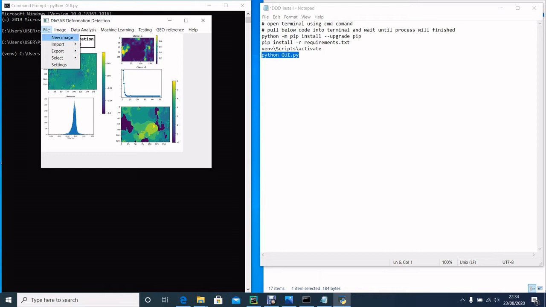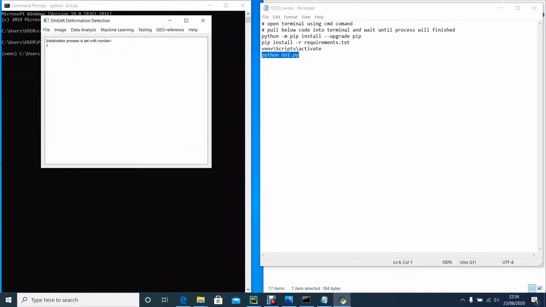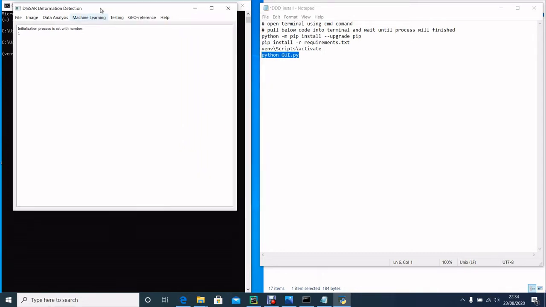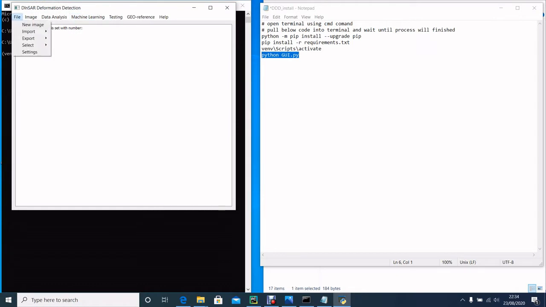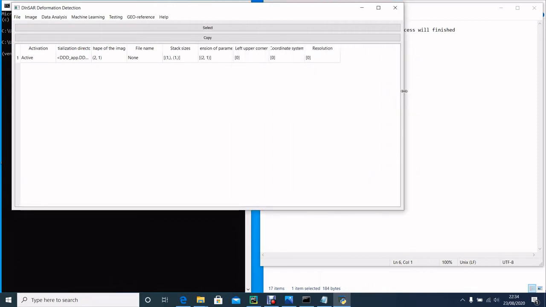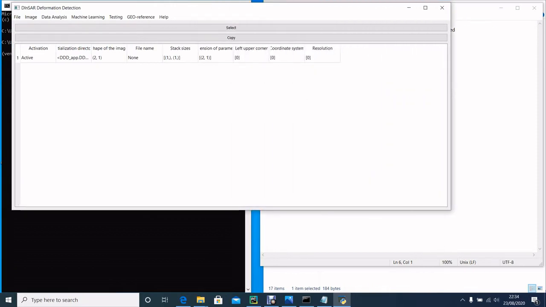So basically, to start, we just need to click here, new image. Here we've got the information about the first initialization. Here we can check all the images which we've got in our processing.